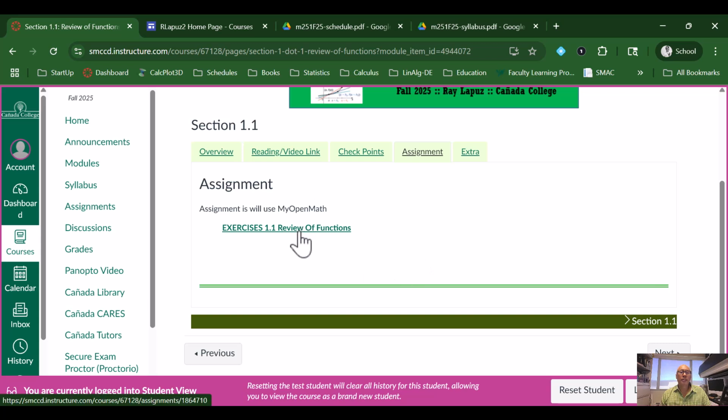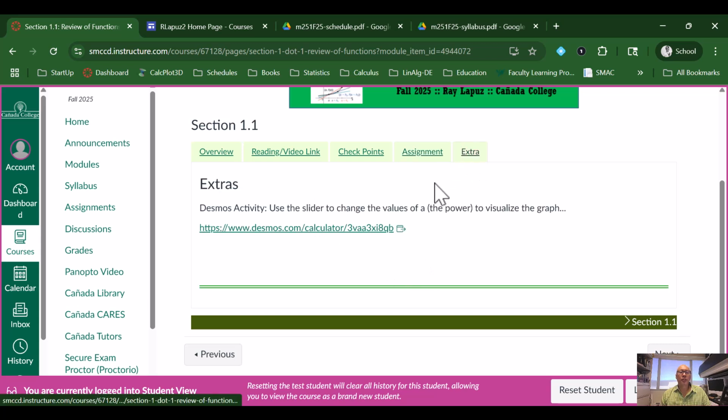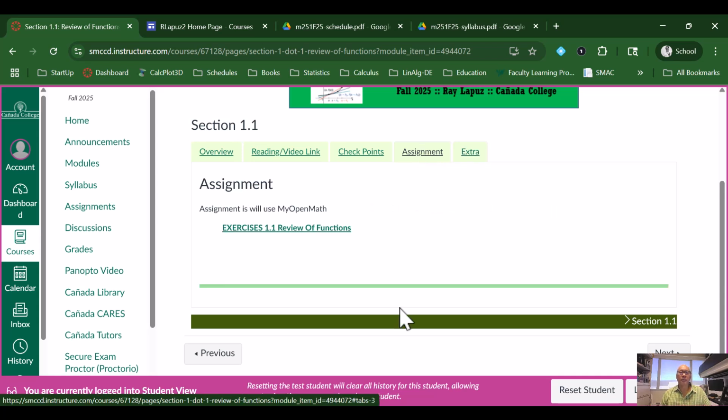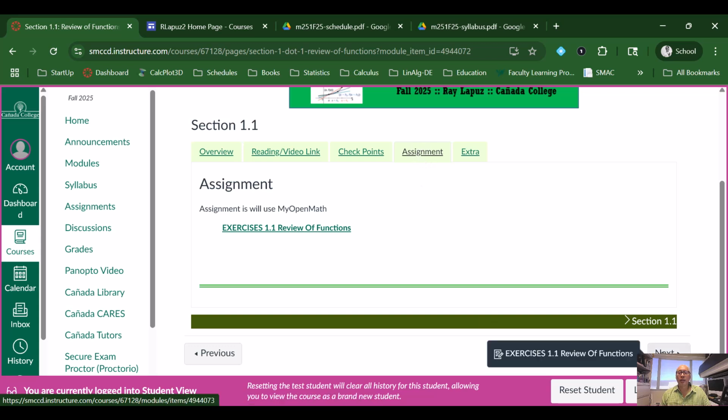After that, this is the assignment and some extra videos if there are some extra videos or extra links that might be interesting. Now you can find assignments for each of these sections in this assignment tab, or you can click on next. If you click on next, you see that it's going to lead to that exercises 1.1 review of functions.